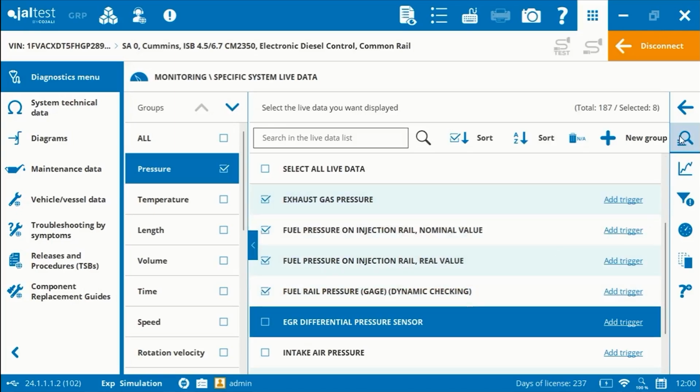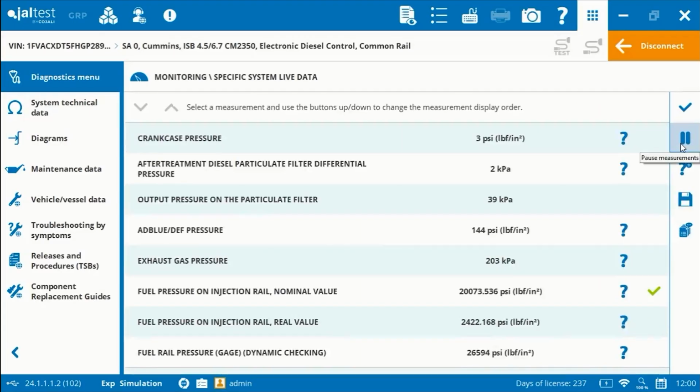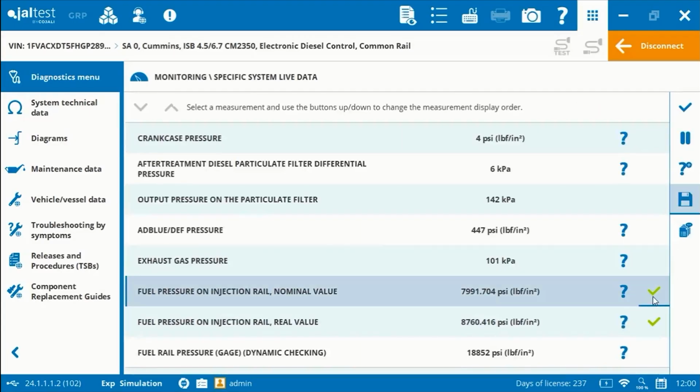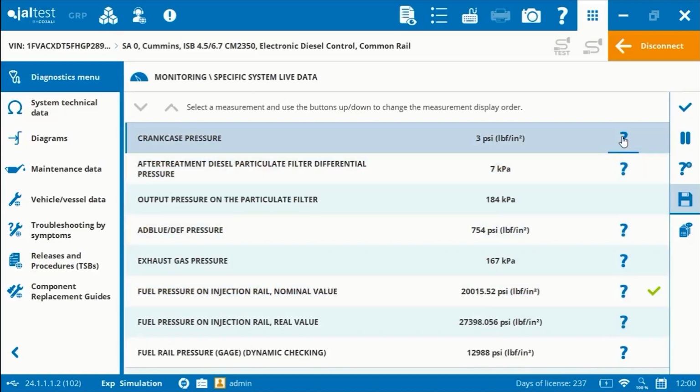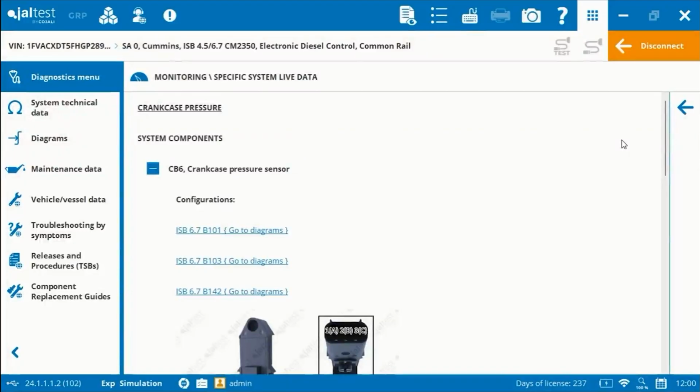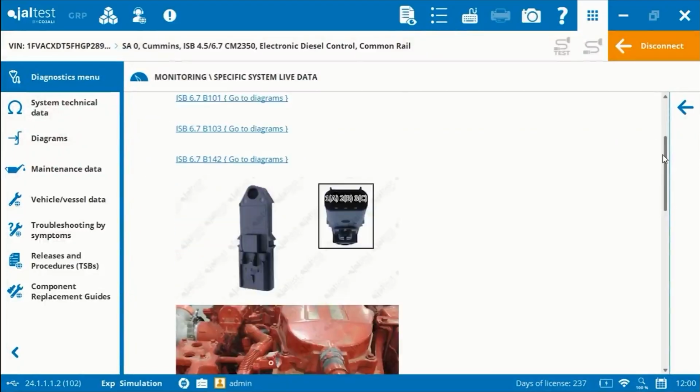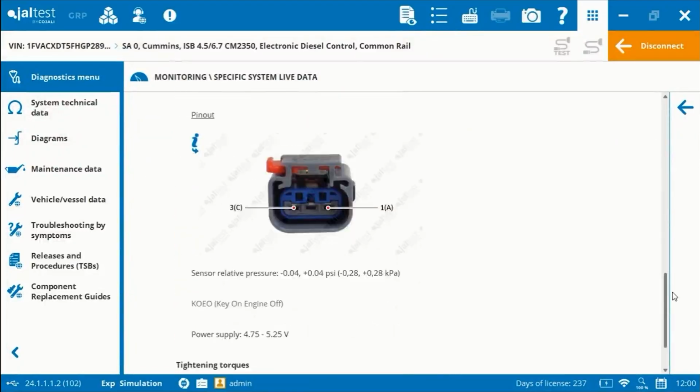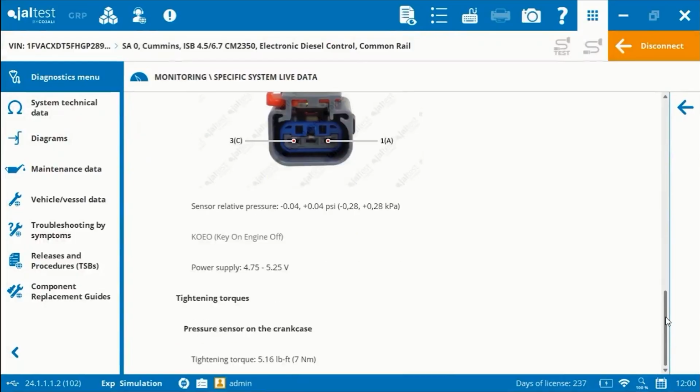The 3 options is one is the magnifying glass. So once I click on that, it'll put this information into a digital format. And when you see these check marks, that means it's in acceptable range. So if I click the question mark, it goes back to that information that we looked at before, and it will give you that information so you can see like ranges or whatever you need to see if that's within that spec range.